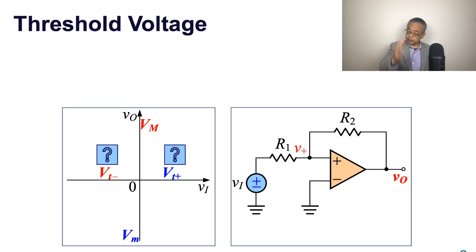So now, if it seems easy, then let me encourage you to take 5 minutes, try to figure it out. The two threshold voltages, which VI should compare with: VT positive and VT negative. The one threshold voltage for the red state and the second threshold voltage for the blue state. So let's pause for 5 minutes. I'll be back in 5 minutes.